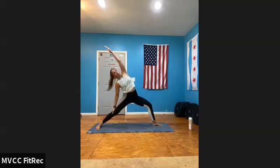Flipping your front palm, reach up and back, reverse the warrior. Hold it. Sorry if I'm off on my right and left sides right now. But we're gonna say the right foot steps back. So your right arm wraps around that low back. Left hand reaching up and behind you. Take another breath. Inhale, come back to center.